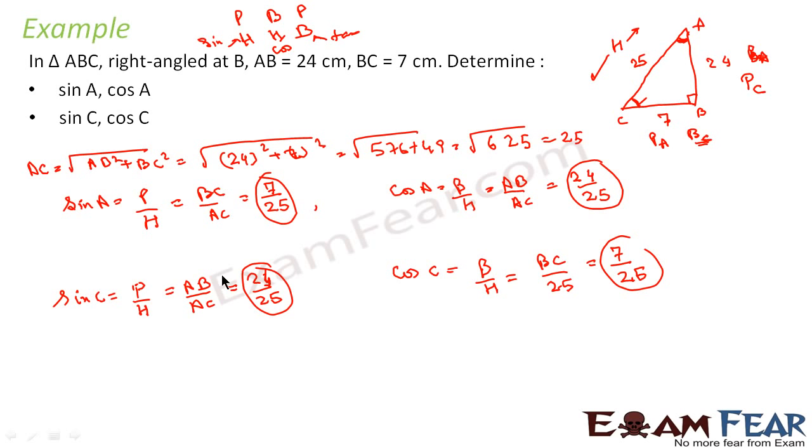Very simple, I just drew the triangle, used the formula Pandit Badri Prashad Hari Hari Bol, and then depending on my angle frame, whether I am taking angle A or angle C, I got the perpendicular and base. And then I used this perpendicular and base to get the values.